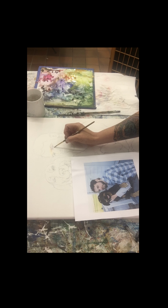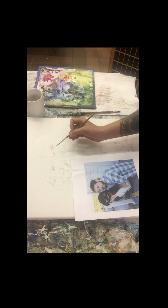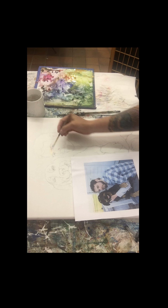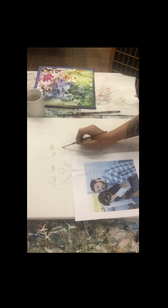So you can see, just kind of work around in sections. Always wiping the water off my brush. You can see me just wipe, wipe, wipe. That's all I ever do is wipe. It's how I control the amount of water that's in my brush, the amount of paint that's going down. If I don't like how much paint is going down, then I can just wipe it, come back, pull it, wipe it, wipe it, get clean, clean water.